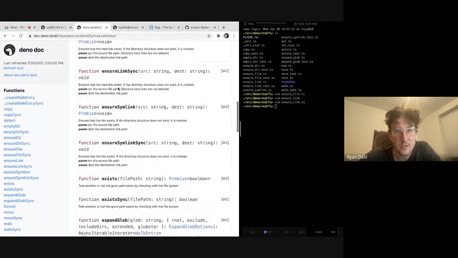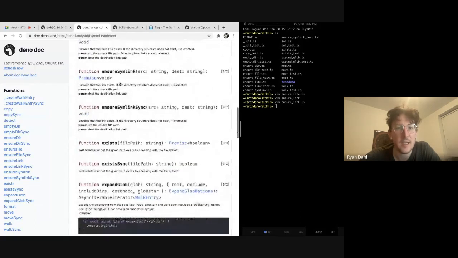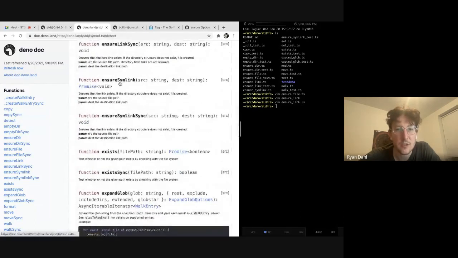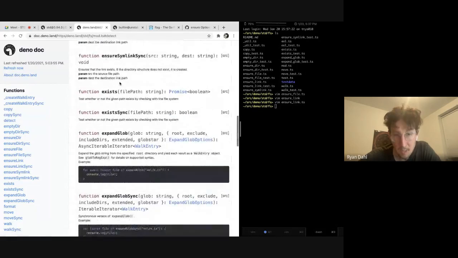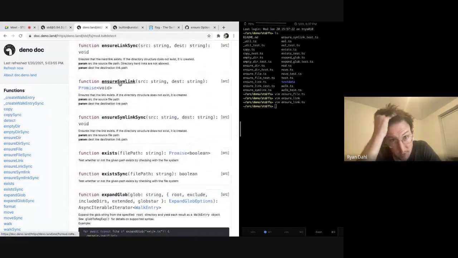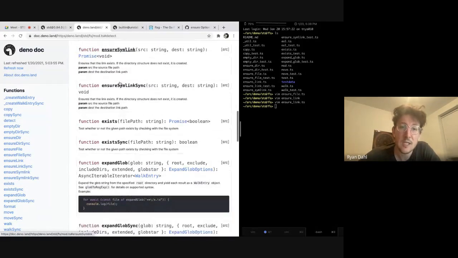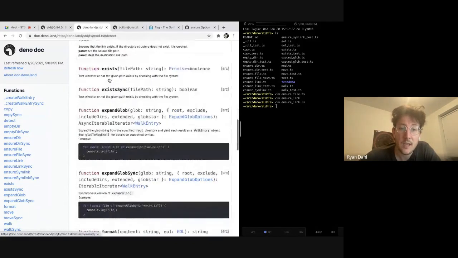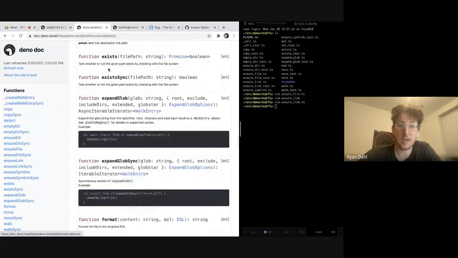That would apply to this ensure link and ensure symlink, where Deno.symlink would basically get an options bag with a recursive option. And yeah, so I guess I'm okay with that.